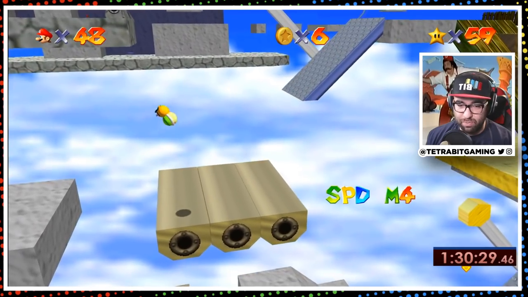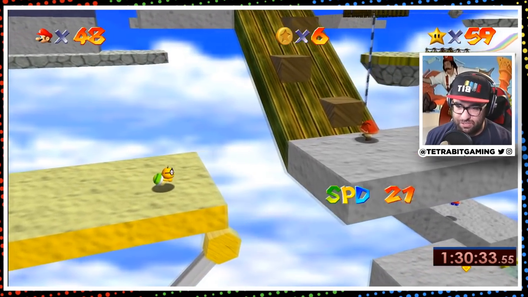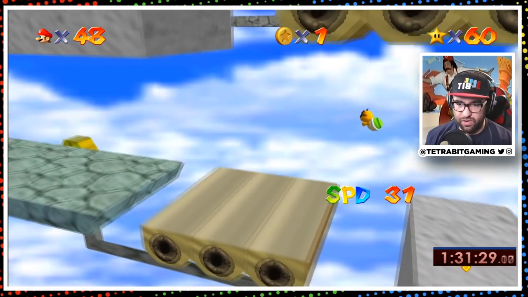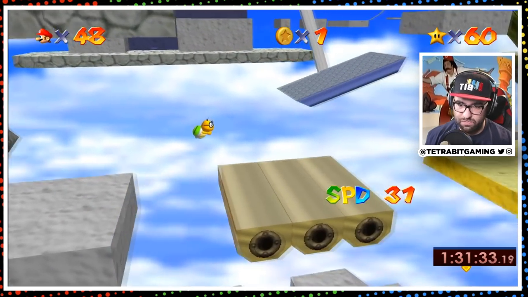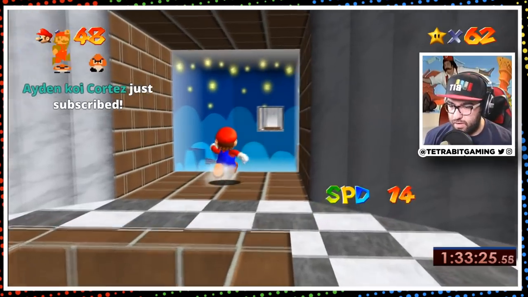Half of this is I just gotta believe that I'm doing the moves that I wanna be doing. Half the time I don't know if I'm side flipping, half the time I don't know if I'm diving. It's scary, dude. There we go. Let's get a nice speedrun strat here. 1, 2, 3, wall kick. Nice. That was a good move. I love that, such a satisfying trick to do. All right, let's move on.